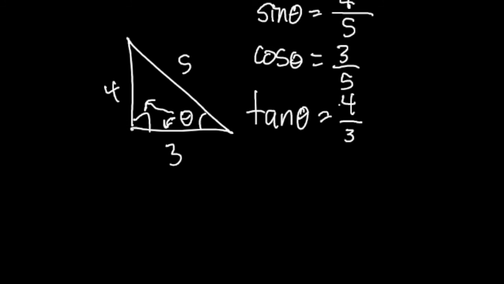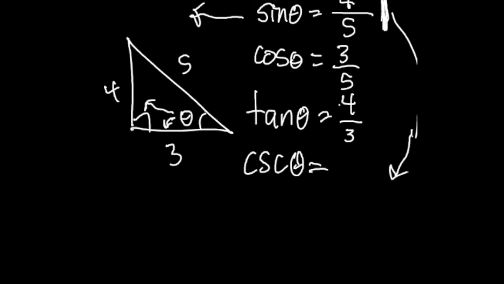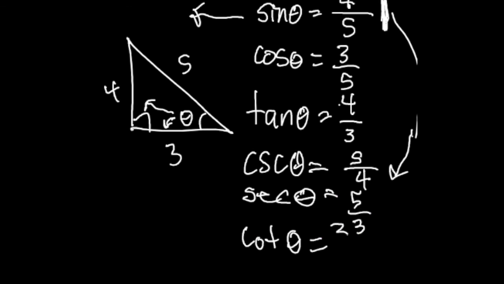Now let's take a look at some of the other ones, like the cosecant, secant, and cotangent. So if we have cosecant, that is the flipped over. If sine was opposite over hypotenuse, then this would be hypotenuse over opposite. So we can take a look at this thing right here, and we can use it over here. So it'd be 5 over 4. We just flip it over. And then we have secant. We just flip it over. And finally, we have cotangent theta, which is 3 over 4.